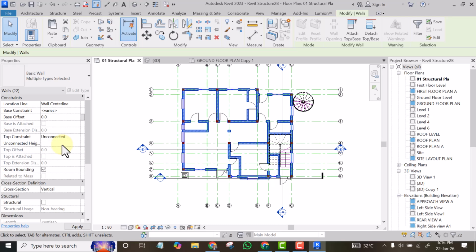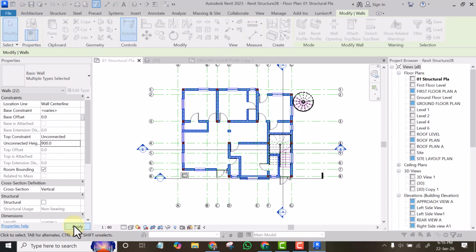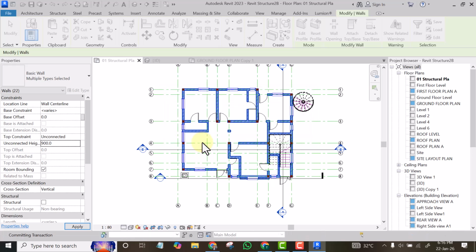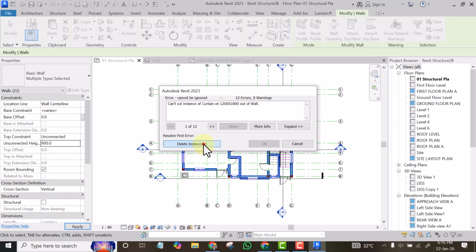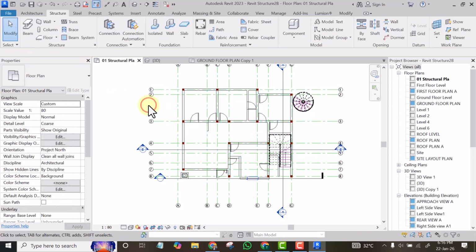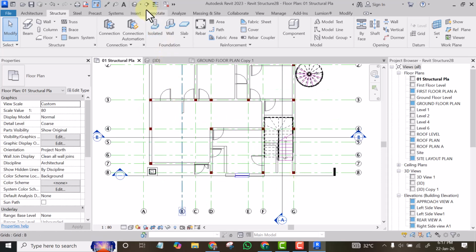Let it be like 900 mm. I'll click apply. Let's click delete and join. Now let's go to 3D and see how it is in 3D.